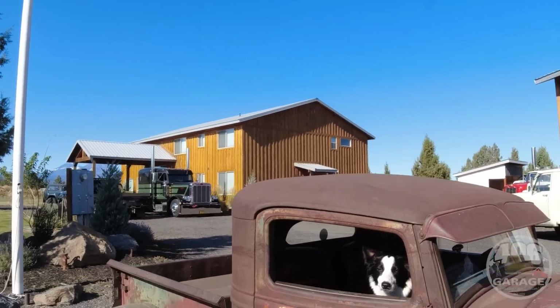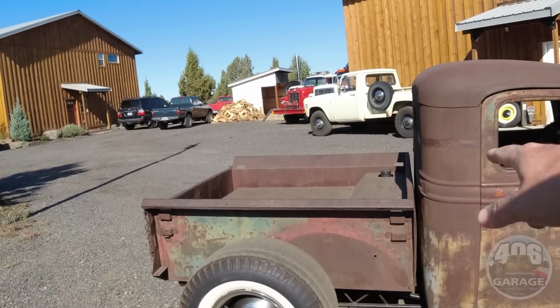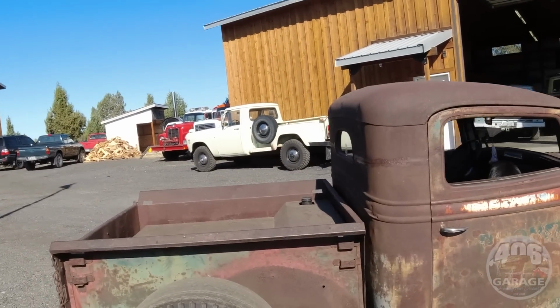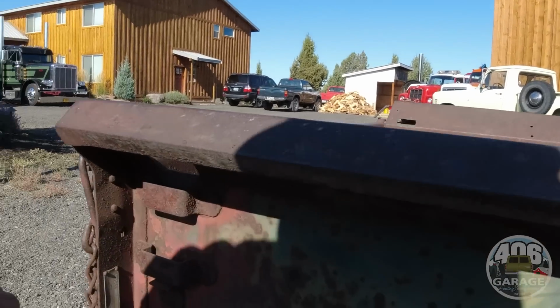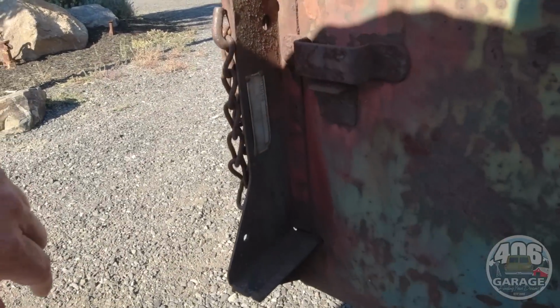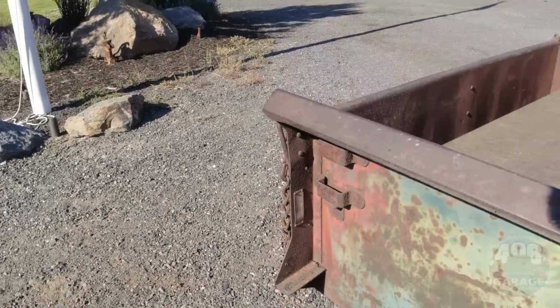Now, International didn't build the beds. Now you see they shortened the front of the bed. See where the old wheel well was on the fender? So they shortened the front and brought it up so it would fit. Okay. So on the bed, you see there's another ID tag from the manufacturer right there. Okay, I got a bad shadow. There you go. All right.